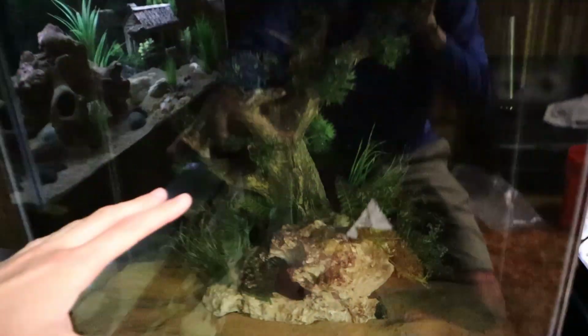I can't wait till they're comfortable in this tank and we can start feeding them. The guy at the pet store said they mainly feed them frozen food like bloodworms and brine shrimp. So I'm gonna be giving them a lot of that. We're also gonna try and get them on pellets. And then you already know we're gonna do some live feeding videos. Maybe drop in some crickets, worms, guppies maybe.